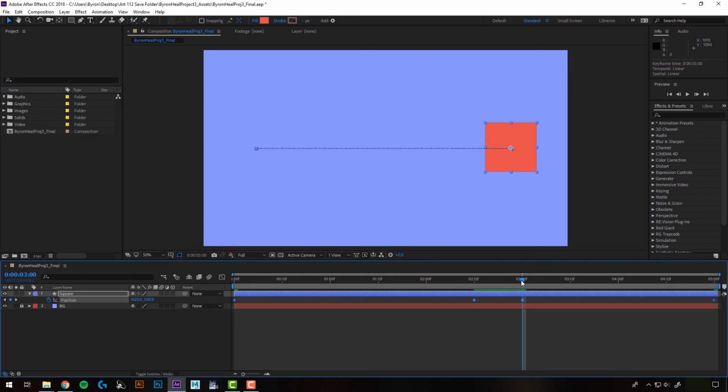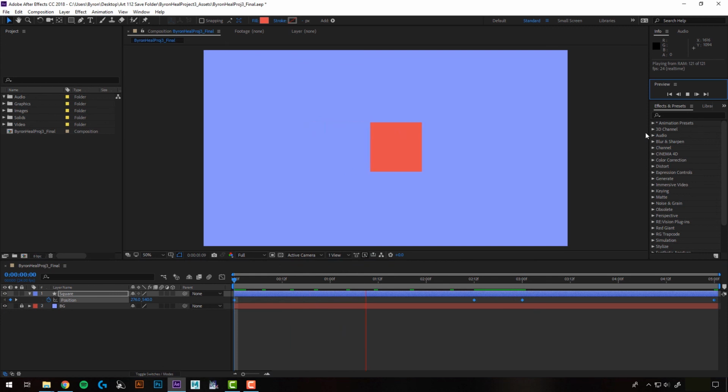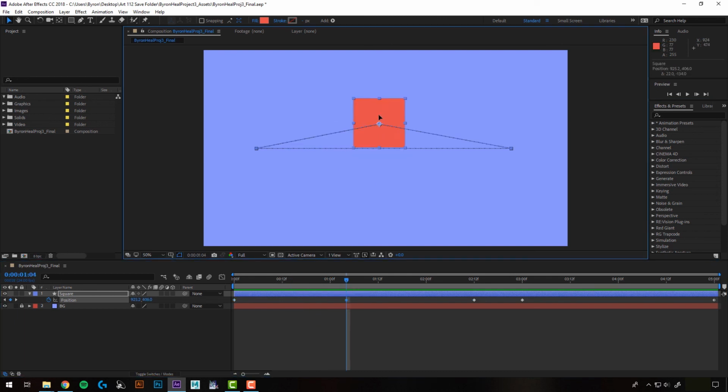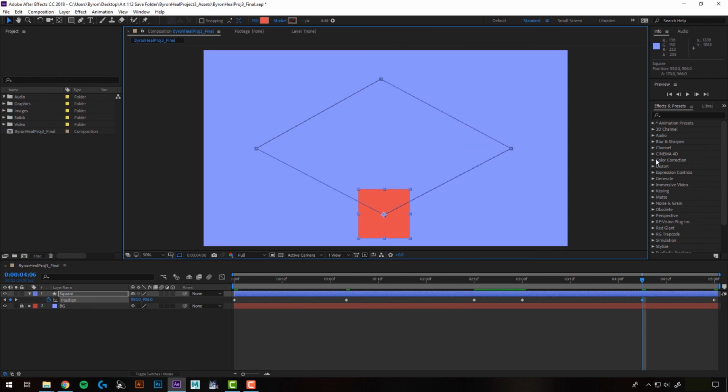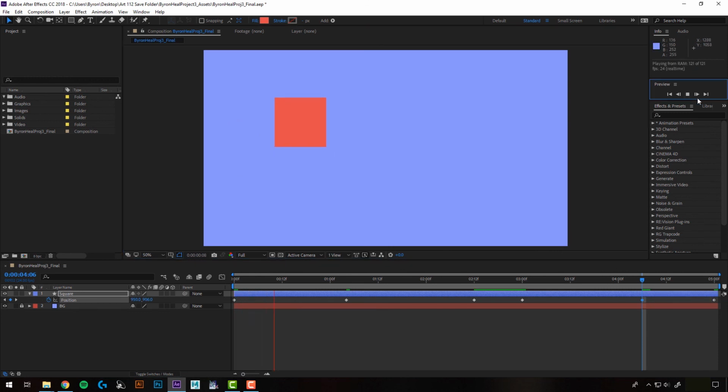So now when we scrub through it, it sits in that same spot. So now I'm going to hit play. It's going to animate across the composition, sit there, and then work its way back. And again, if we wanted, we can move these up and move them wherever we want. And then if we hit play, it's just going to follow that path we animated.